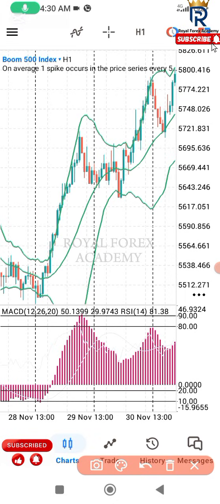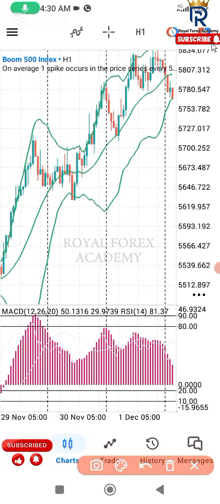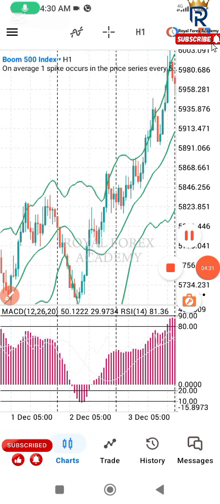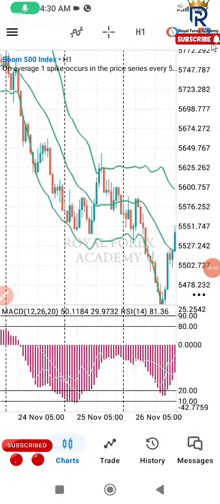After that, you will get a bullish engulfing candle or a bullish pin bar that will pull you to the upside. In this scenario too, you were patient enough for it to pull back. Then you have this bullish engulfing candle, and that becomes your push to the upside. So you can see how effective and how simple this works.